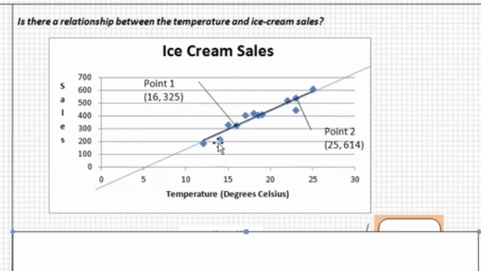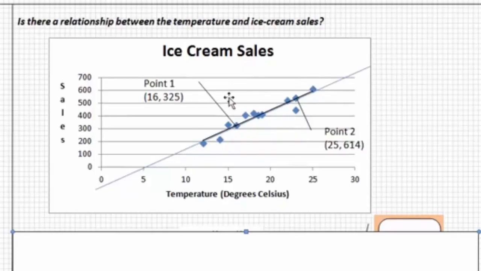Well, if we were to classify this scatter plot, we have shown a trend line, so that means it's linear. It's increasing as we read it from left to right, so it's positive. And I would go ahead and say that this is a fairly strong correlation. So we have a strong positive linear association.